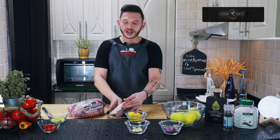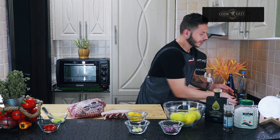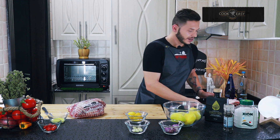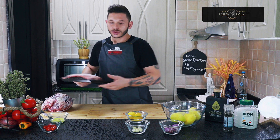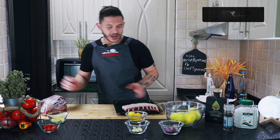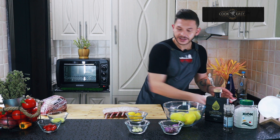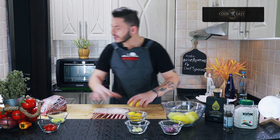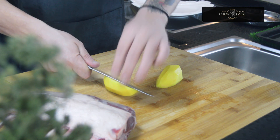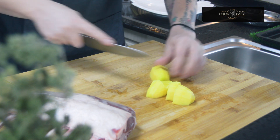What we're going to do is take the lamb rack and place it in the big tray, keeping it aside for the next three to four minutes. You can use lamb shoulder if you like, but I prefer lamb rack — it gives a very nice taste. Then I'm going to cut my potatoes into big portions.